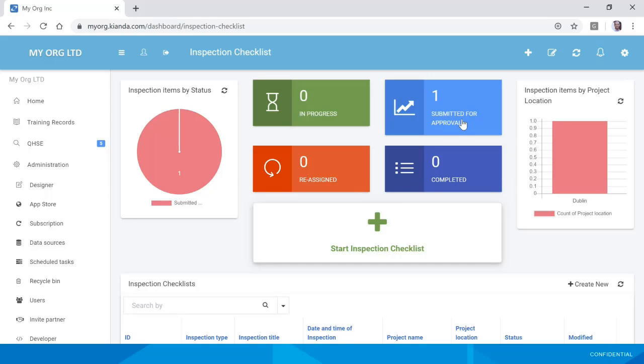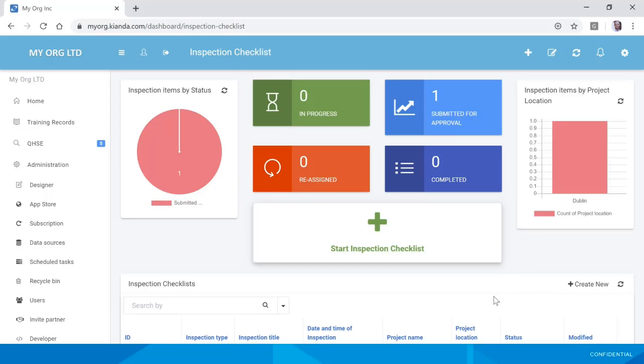It was initially in progress, submitted for approval now, and we could have another status which is reassigned. For example, the inspector could not be available. Then you would be able to take that and reassign to someone else.